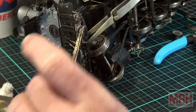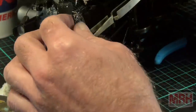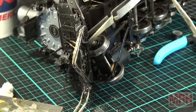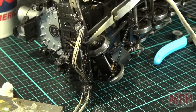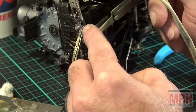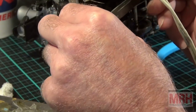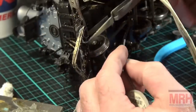Okay, I'm going to ground the resistance soldering rig with my clip. And I'm also going to be ready with a little solder on the side here. A little wire solder. And I'm going to start right here at the top. There's a piece of plastic here to protect the train. I'm going to pull that off right now. Just protect the train from rubbing on the rails and shorting out.